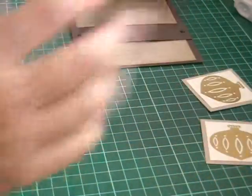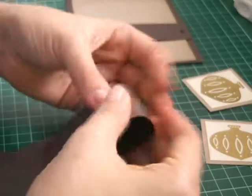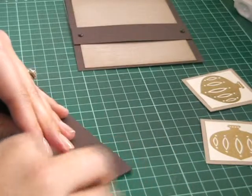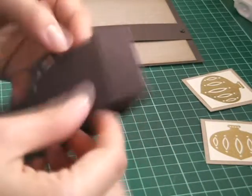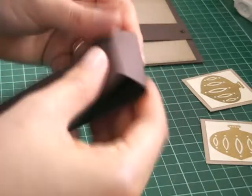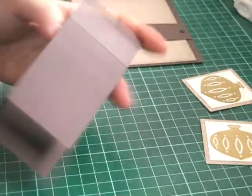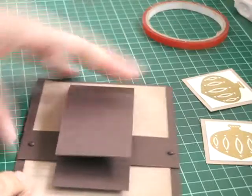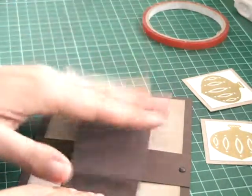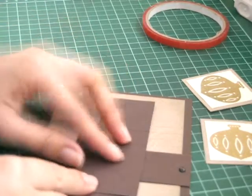Okay, then what we need to do is fold towards you of the Early Expresso cardstock. Make sure that's neat and straight. There we go. Okay. Now you need to find out where you want to position this. And that's, you'll be putting Red Tape, sticky strip, along there.